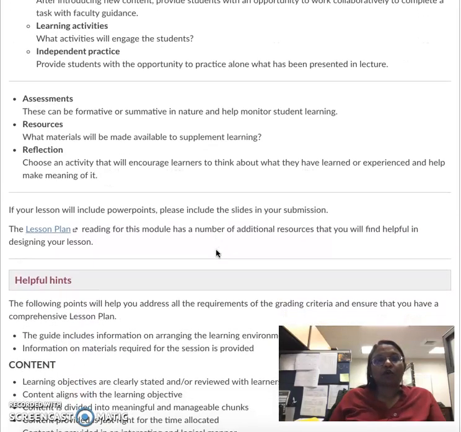Your lesson plan will also have assessments. And what are these assessments? This is assessment of learning. So in my objective, if I wanted my learners to be able to identify 5 types of cultural competency, then I need to have an assessment that shows me that they actually can do that, they can meet that objective.